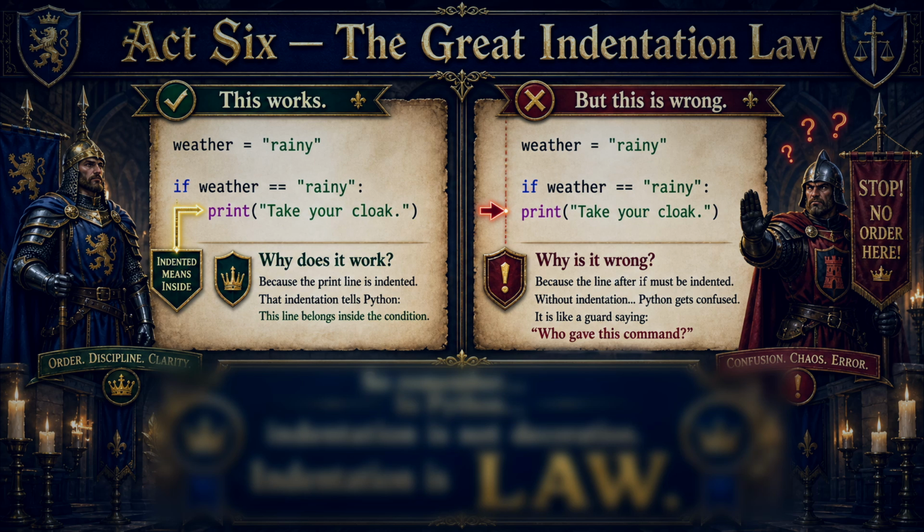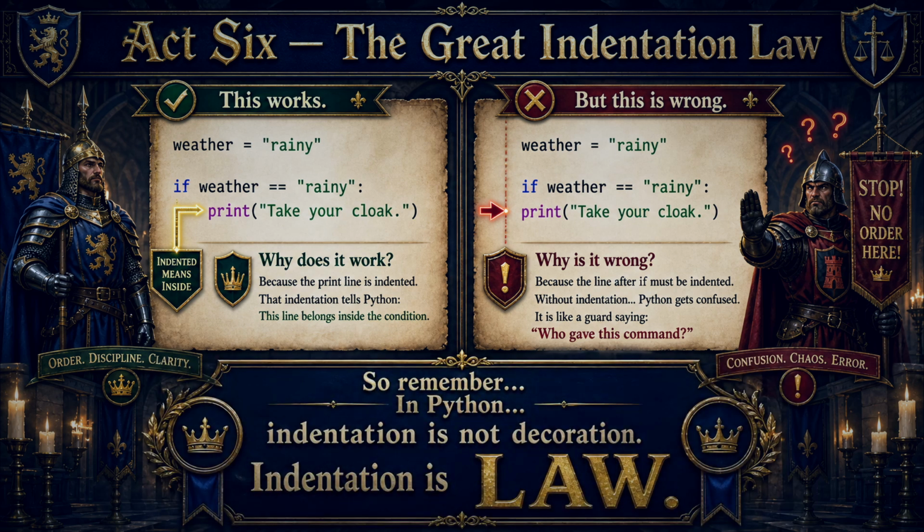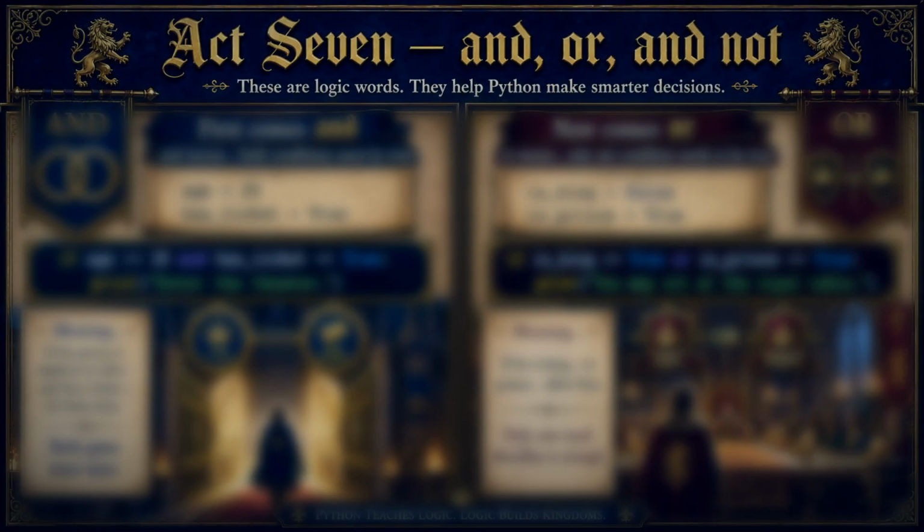But this is wrong. Weather = "rainy". If weather == "rainy": print("Take your cloak") without indentation. Why is it wrong? Because the line after if must be indented. Without indentation, Python gets confused. It is like a guard saying, who gave this command? So remember, in Python, indentation is not decoration. Indentation is law.